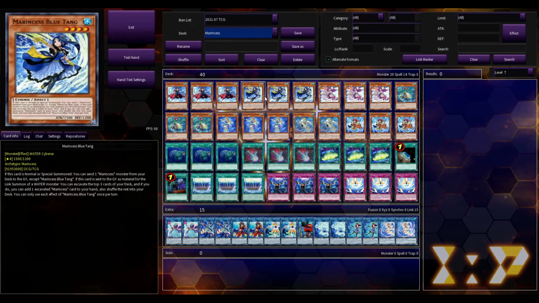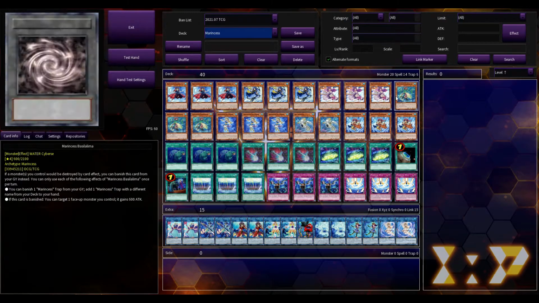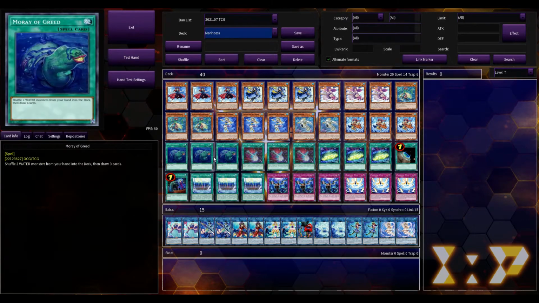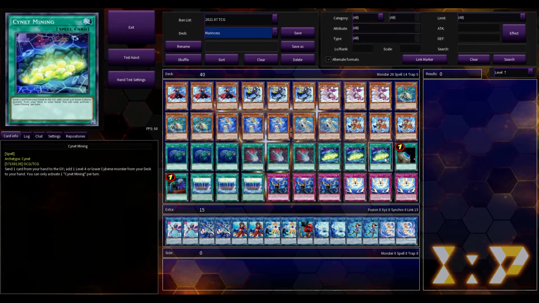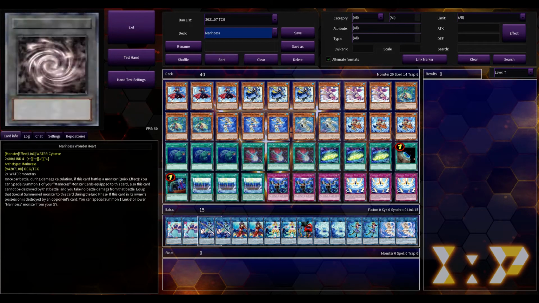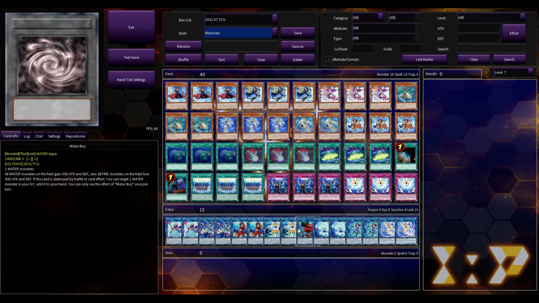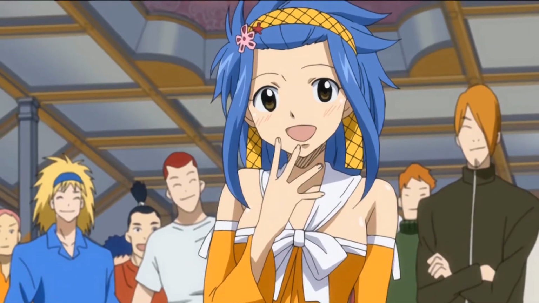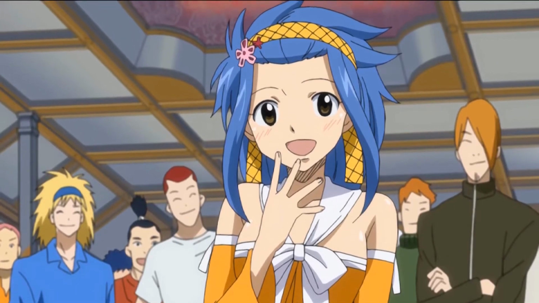Marincess. It's a deck full of Aqua Maidens just like Juvia, although they are Cyberse type. They are kind of a beatdown deck that likes to link climb into more powerful link monsters, which can then equip other link monsters from their graveyard with the help of their field spell, to gain more attack and some additional effects. Moving on from one fan favorite blue-haired girl to another, let's talk about Levy for a bit.